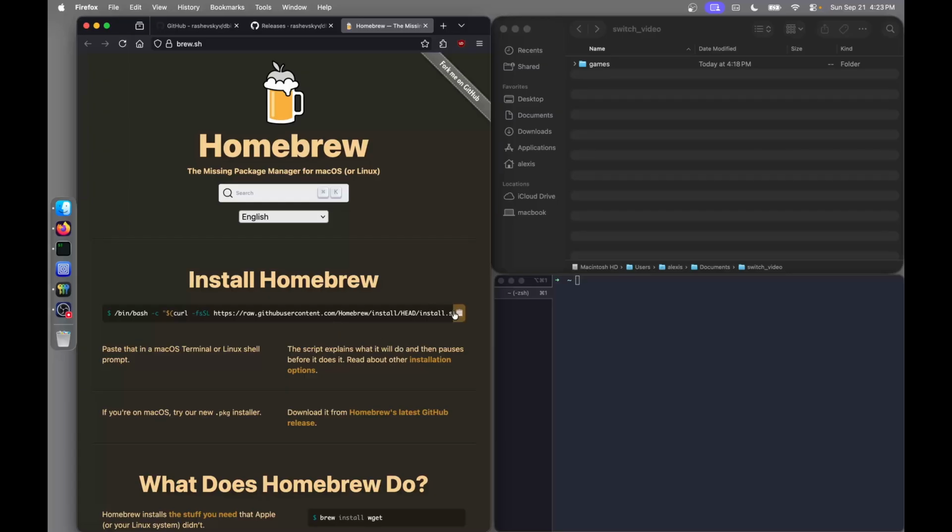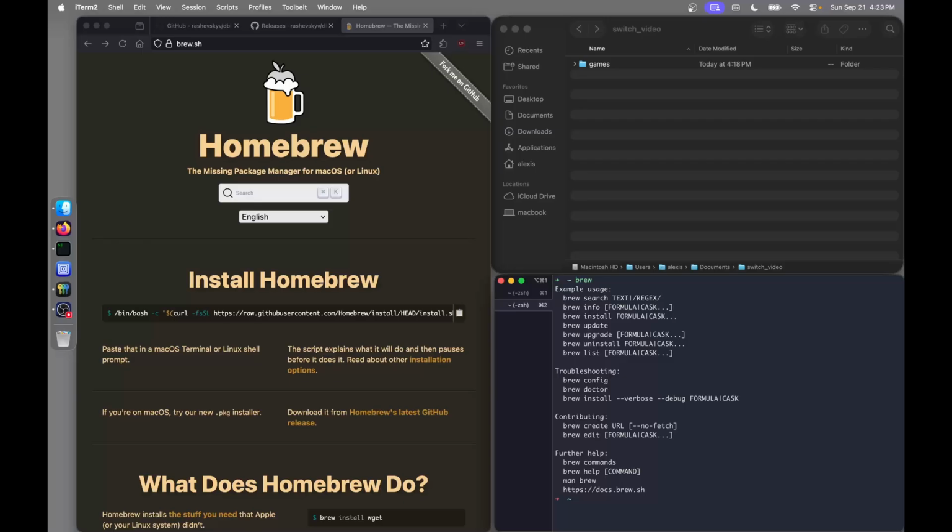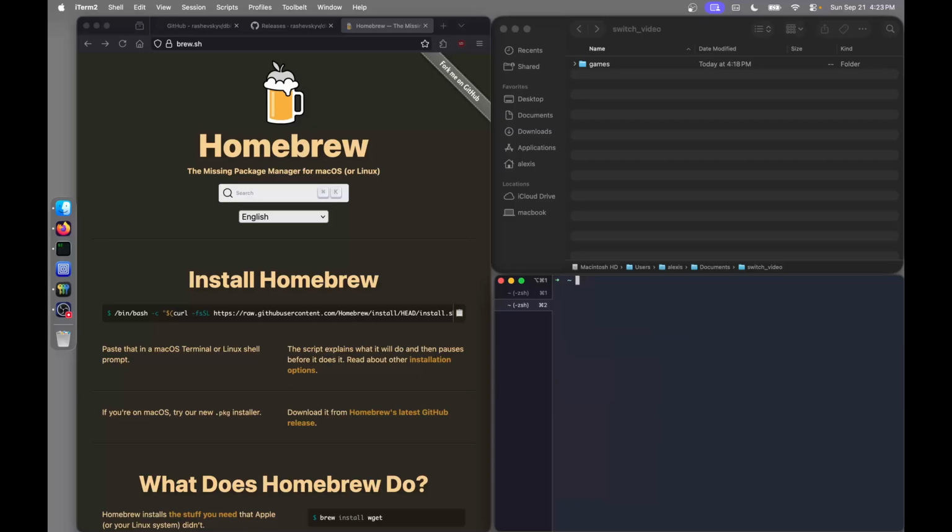It's already done for me, so I'm not gonna do it again. But just run this, follow the instructions, and you will be good to go. Just make sure once it is done that you open up a new window or tab for your terminal. And you will know that it works when you type in brew and something comes out. So I'm gonna clear that.